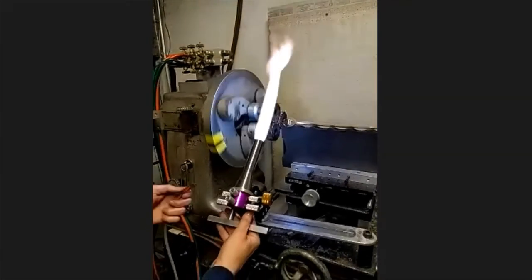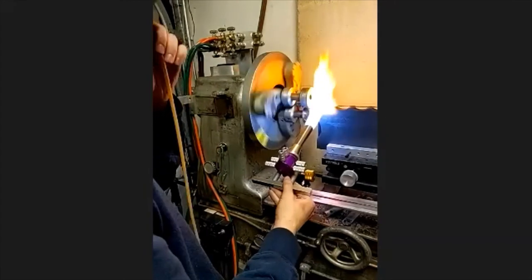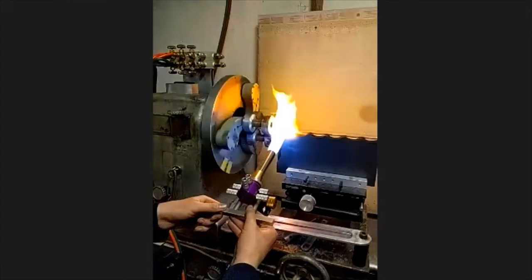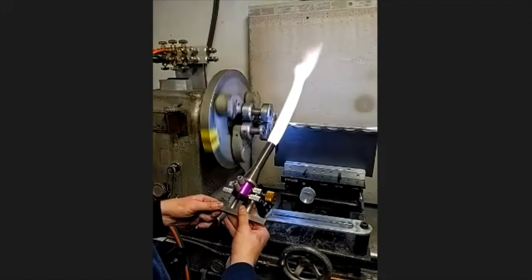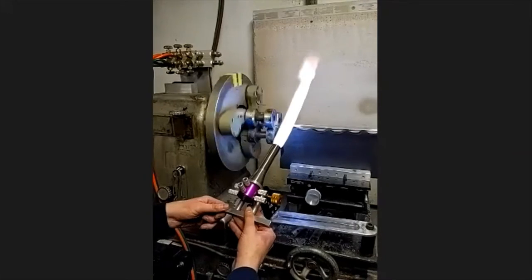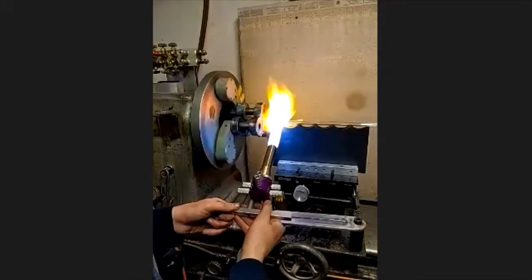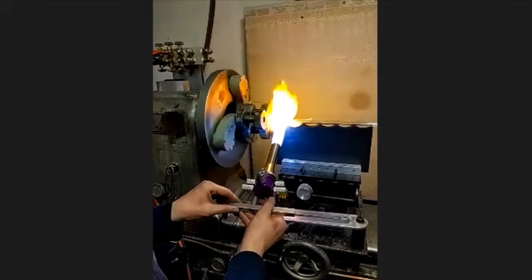Now the center's set in, and I can come in and push the edges in the mold. And it's light, steady pressure to get it to take the shape out of the mold.